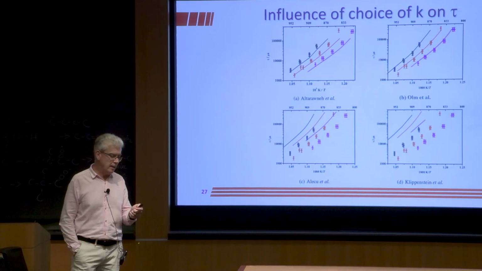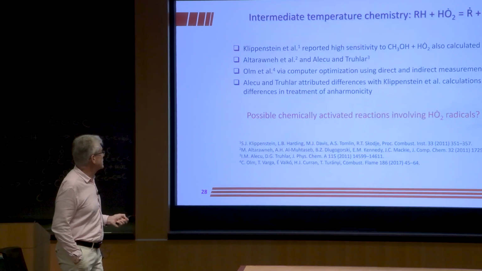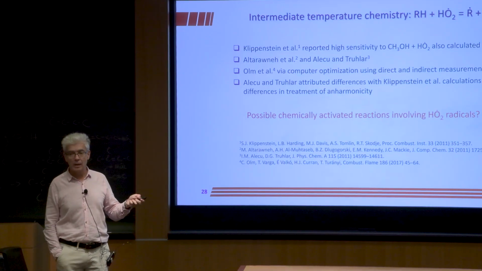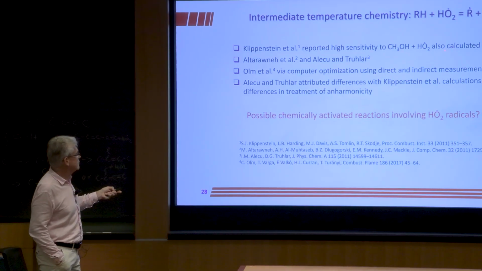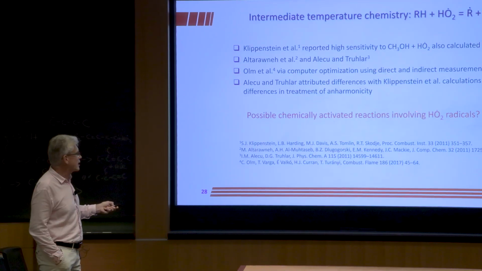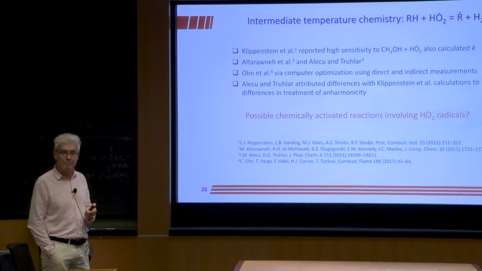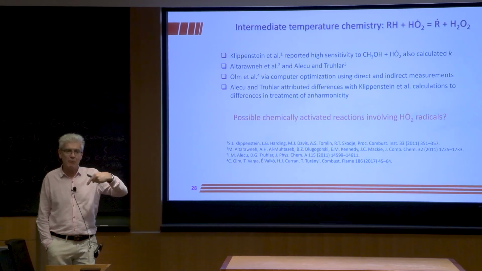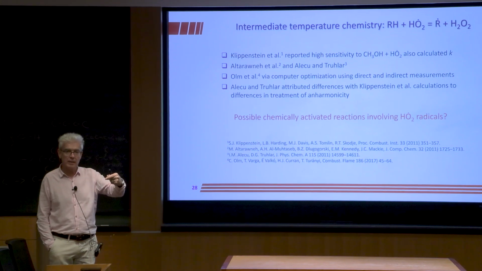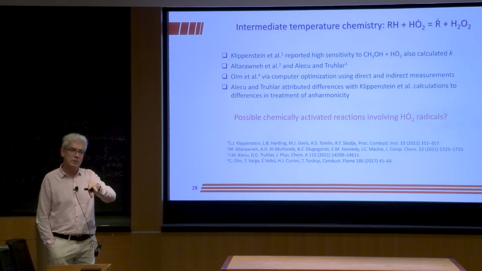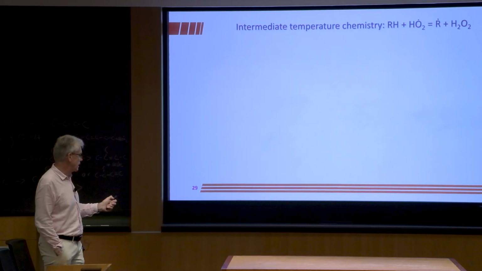But you see that, okay, so let me go on to the next slide. I prepared this slide when I gave my plenary lecture five or 6 years ago at the symposium. And I said, okay, Klippenstein reported high sensitivity to this, the Aleku and Truller rate constant. But what I said at the time was, is there possibly a chemically activated reaction involving HO2 radicals that's occurring? I'm not trying to give myself a slap on the back. I don't mean it like that, but that was the discussion that we had at the time. And there is actually. It's HO2 with itself, giving H2O2 with that bleed to 2 OHs. So I think if we go back, I haven't done it, as I said, I wish I did.